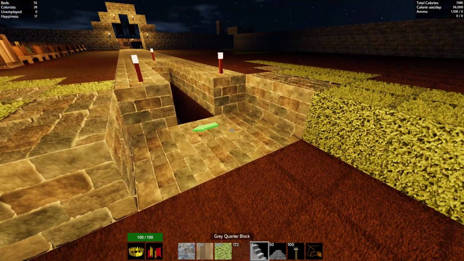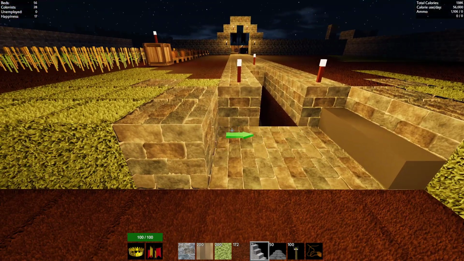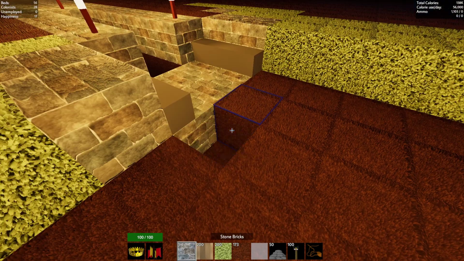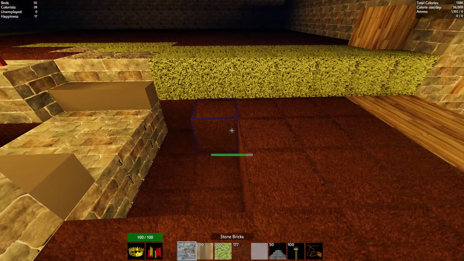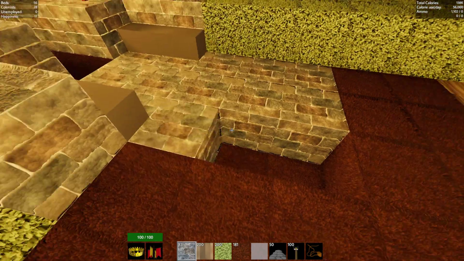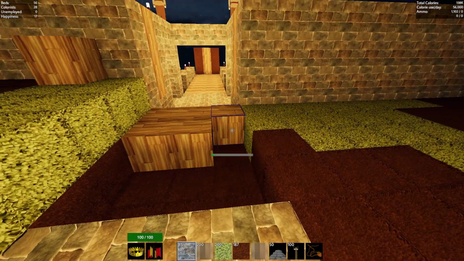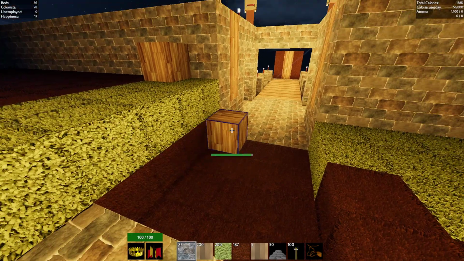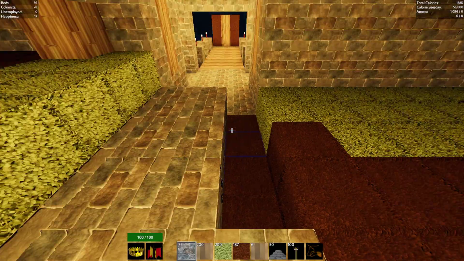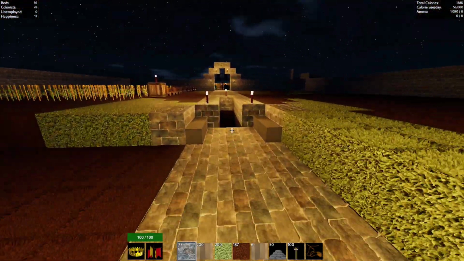There we go. Some stairs back in. Nope, that's the wrong way. In there, like so. And then I think we'll actually pave the rest of the walkway here. There we go. The old wooden walkway, the old mishmash mess that we made. It's starting to look a little better. What do you guys think? We got a nice clean entry here.